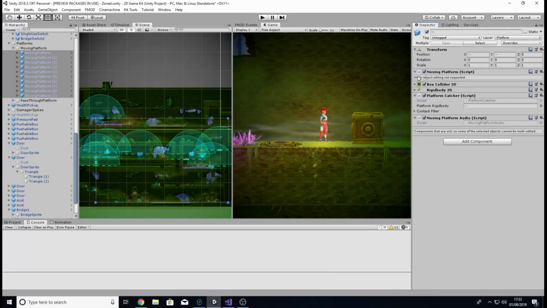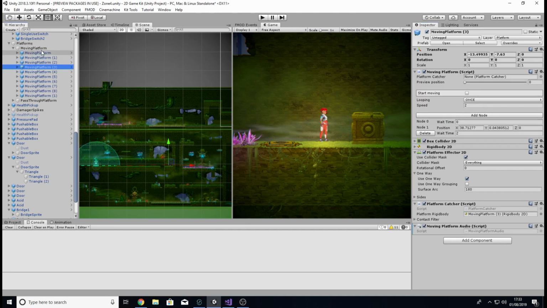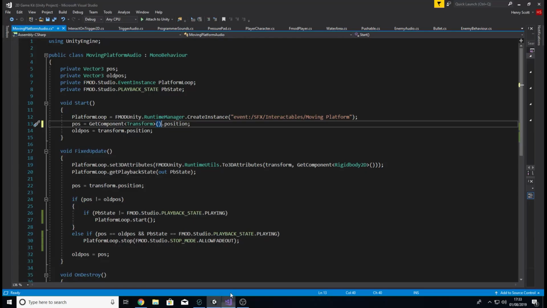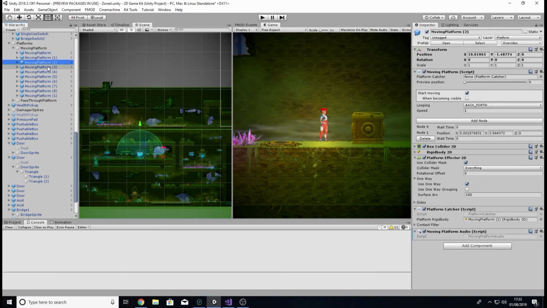Let's go back to Unity. So whatever coordinates, in fact, let's click on one and not all of them. There we go. So whatever coordinates are in this section here. Now this works because position is also a Vector3. If we just left it as transform like that, we'd get a little error because GetComponent Transform on its own doesn't match the same data type as our position variable, which as we know is of the Vector3 data type. This is of the Transform data type. So that's why we need to make sure we're saying specifically we're after the position, because position is a Vector3. Okay, so both of these now have coordinates for each platform that has this script attached to them.